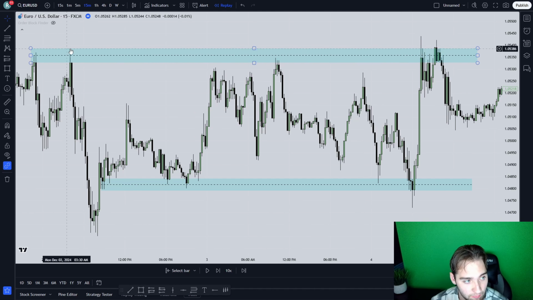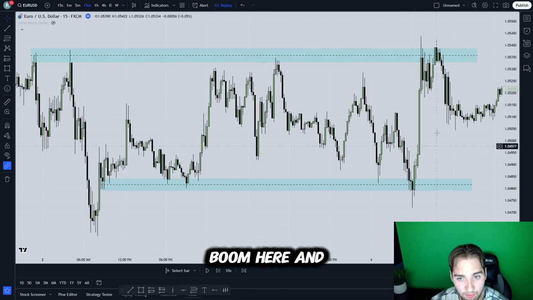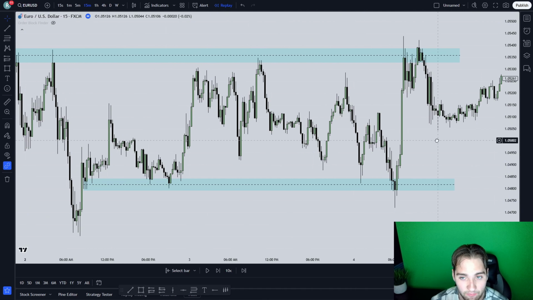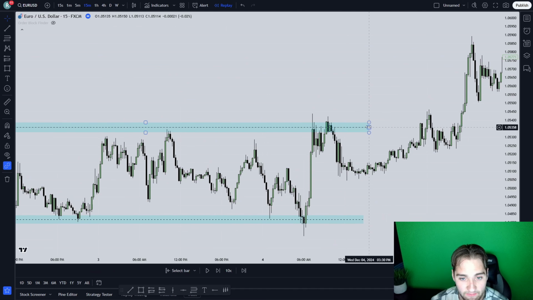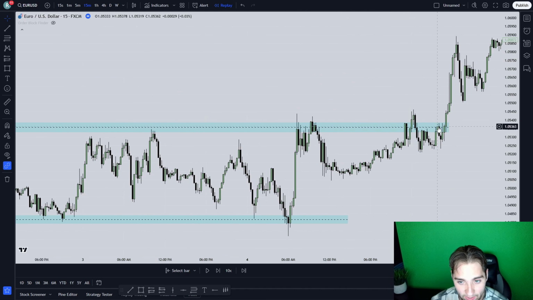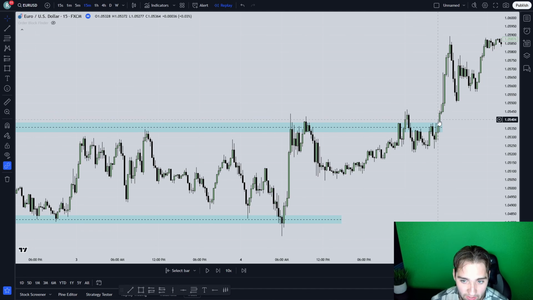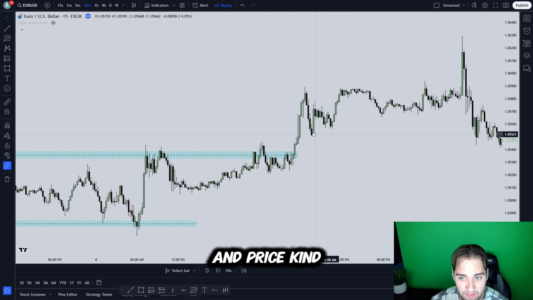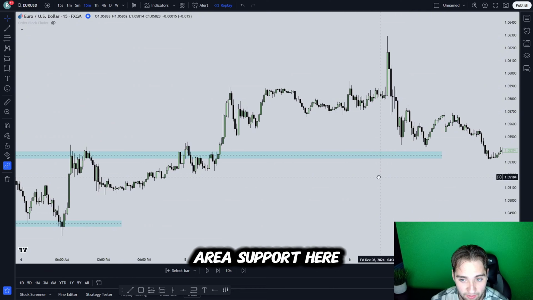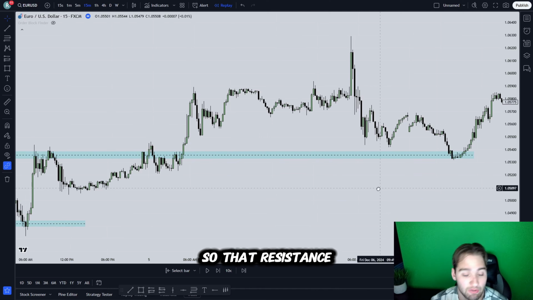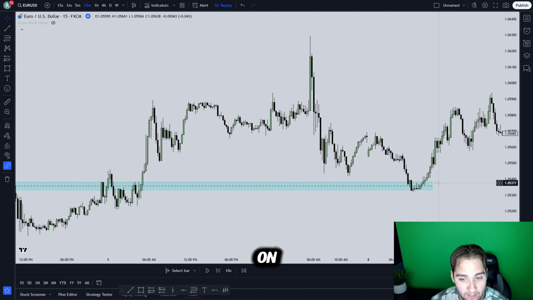Relative equal highs here, we got two. We have another one that hit this zone, came off, boom, there's your entry, boom, here and also here, right here, used a high of it and then came down from that area, as you guys could see. And then eventually it will use this area and actually close out of it. Right when it closed out of it, that's technically a breakout. And then once you do that, this could be your support. Then price comes back to this area and uses this area as support here, as you guys can see, which then uses our support zone. So that resistance becomes support later on if it's broken.